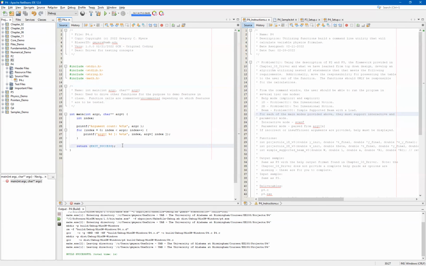I've only done a little bit of work here. Basically, it's just some of the simple things that we would need to do for any project. I went ahead and added the comment block at the top of my code, named the file correctly, the project correctly, and so on. And I've added a couple of includes, the string.h and the math.h, simply because we know we're going to use them.